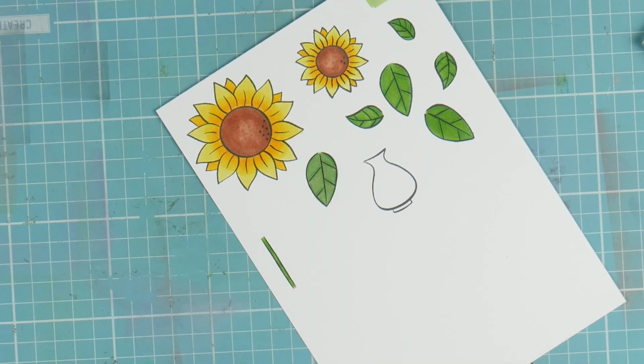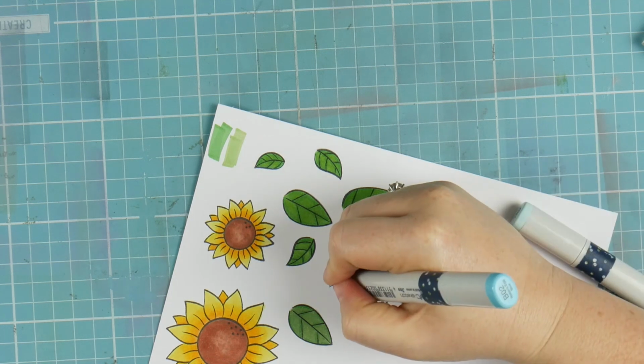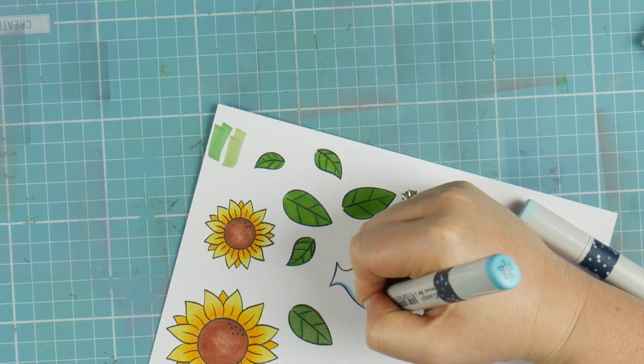Okay, so the last thing I'm going to do is just the vase, and I still haven't decided if this is the right colour for the vase, so we'll see what happens. I might do another one later. So I'm going to use BO2 and BO1, and I'm just going to use the dark one around the outside to make it look round.